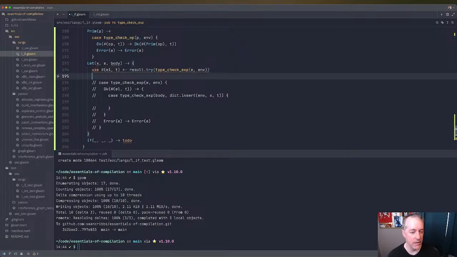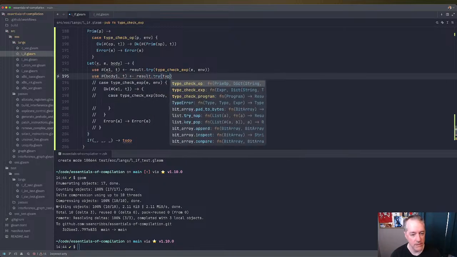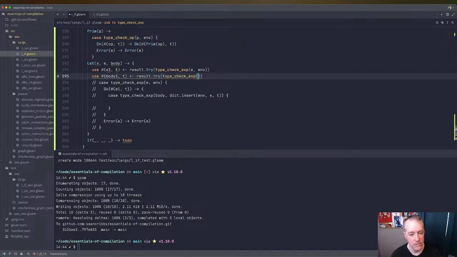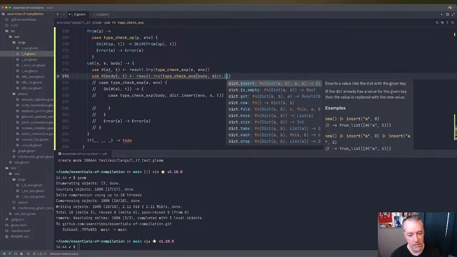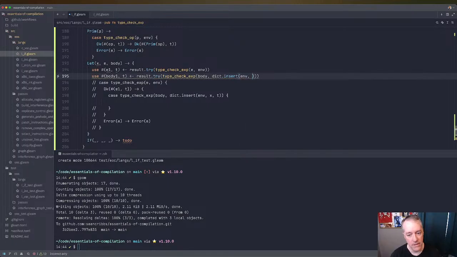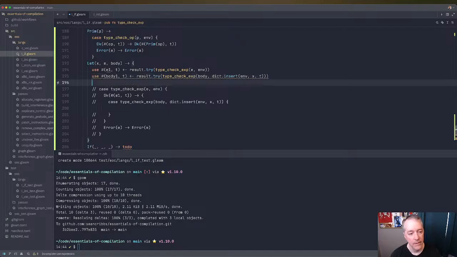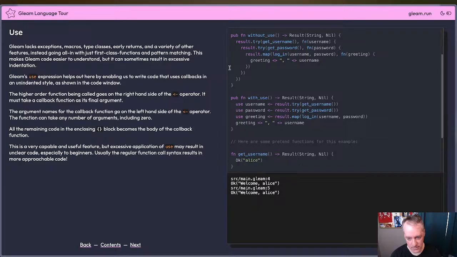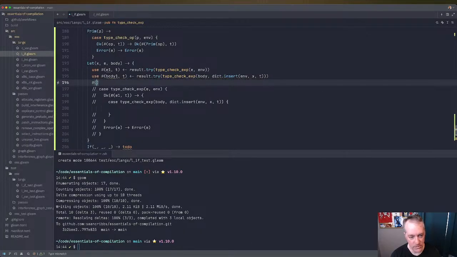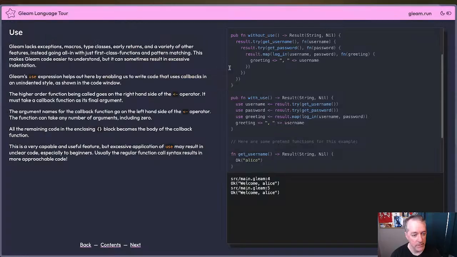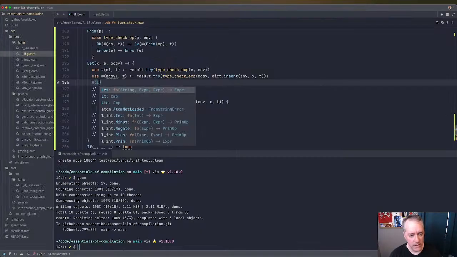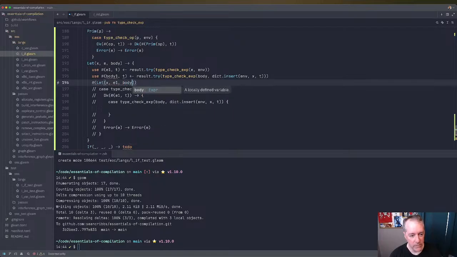So then if that's okay, then we're going to try body1 T, result.try type check expression of body and dictionary insert env xt, and then we'll say and we just return body1, or not body1, we return let xe1 body1, right, and t.